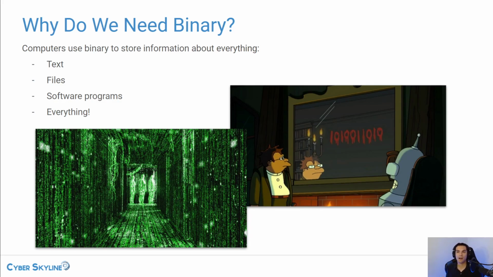Now, when we're talking about saving information, you might be wondering what type of information. And really it's everything. It's text, it's photos, it's videos, it's PDFs, it's programs, anything from your iOS operating system to your Spotify app, even the colors that you're seeing on your screen. The computer needs to save that information. It needs to have that information so it can tell the monitor, this is what you're seeing, right? There's some green over here, there's some blue over here, maybe there's some red over here. Your computer needs to save all of that information in order to display it to you. And binary is a system that the computer is going to be using to keep track of all of this information.